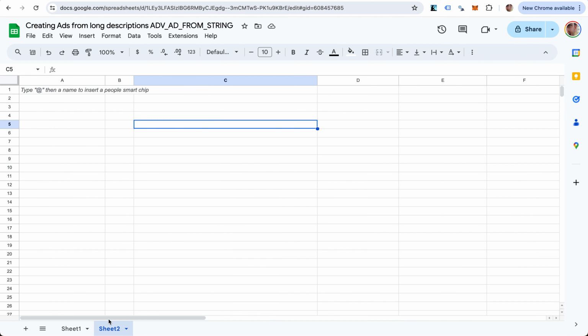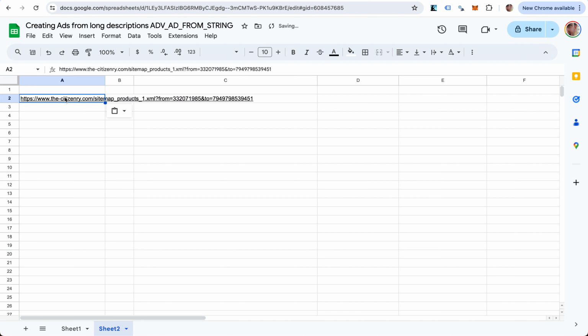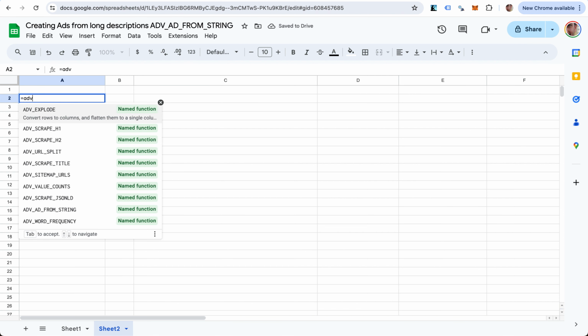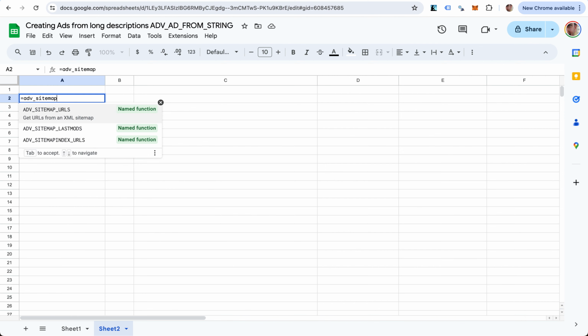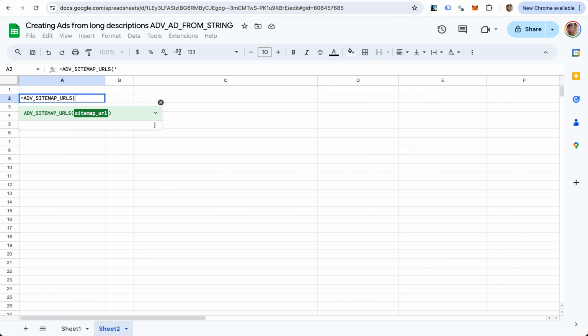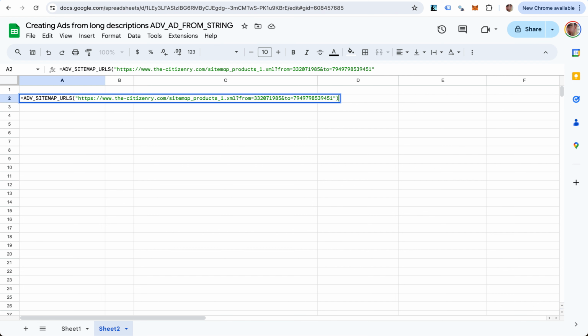So let me create a new sheet here, and we've got the XML sitemap, and I'm going to use another function from Advertools, which is called sitemap URLs. So give me the URLs of this sitemap.